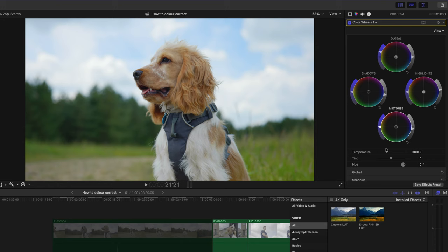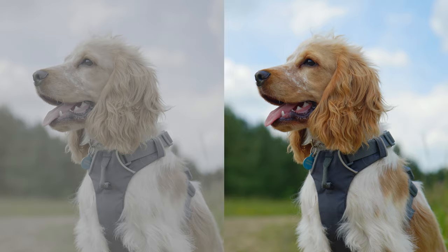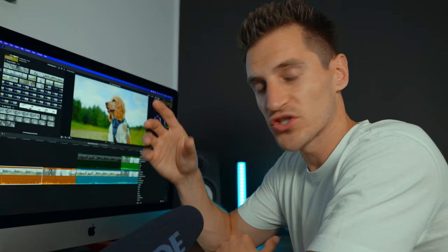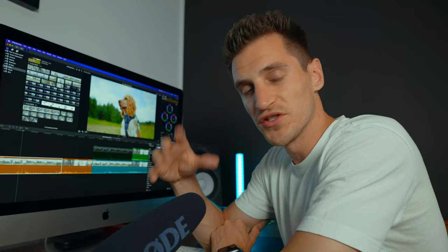This to me looks alright — it might be just on the yellow side slightly, so I'm just going to add 0.5 to the magenta, add a little bit of warmth, just a tiny little bit. And I feel like that looks good to me — that looks really natural. You could leave it at that. Just those two steps alone and I've got a really natural looking image. Sometimes this might be it, because if you're doing work for a client for example, they might just want it to look natural — you don't always need a stylistic grade. Something as natural as that will be perfect.